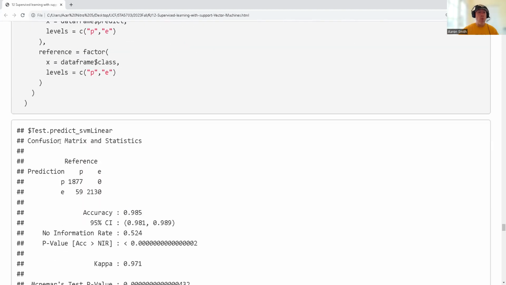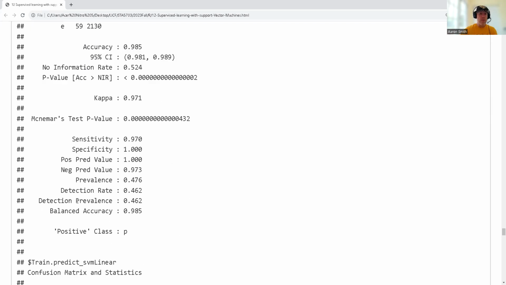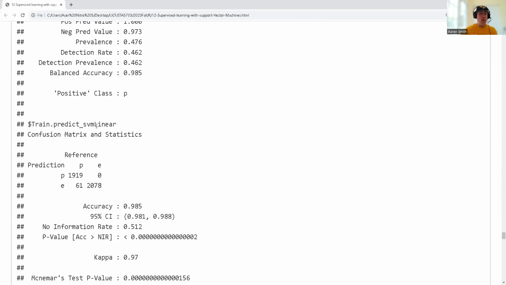Now, we also want to take a look at our confusion matrix. I'm going to look at the test set first. Here is the linear. We had 59 errors, and every single time we predicted edible when it was poisonous. Now for our training set for the linear, we had 61 errors.